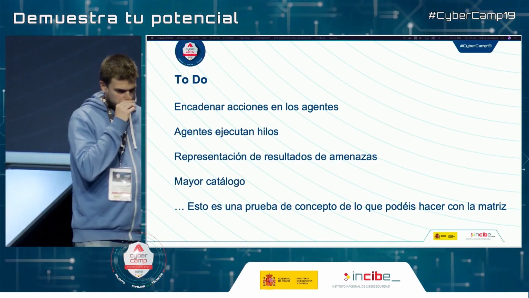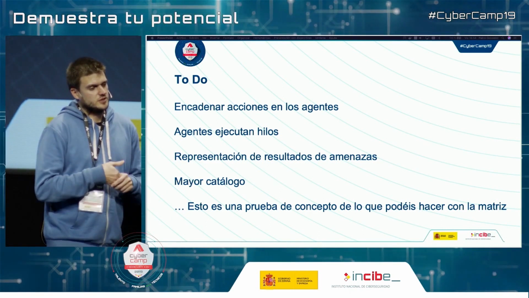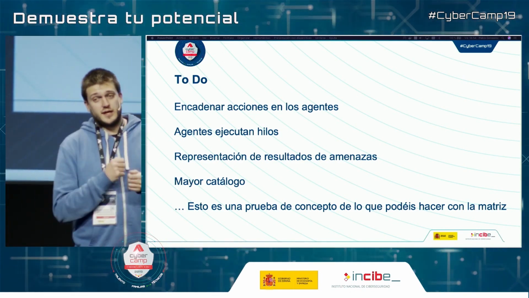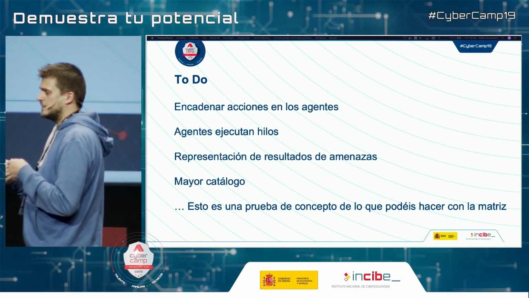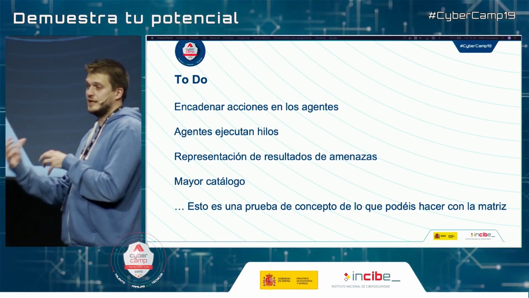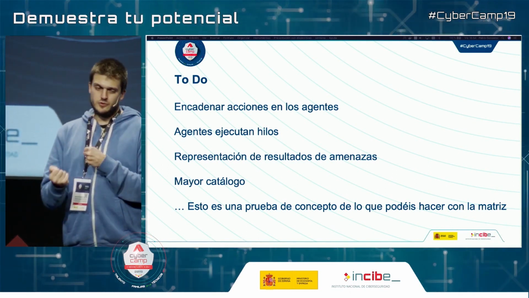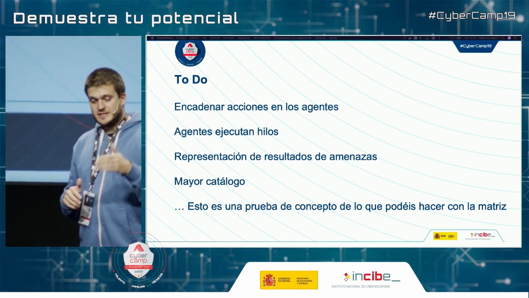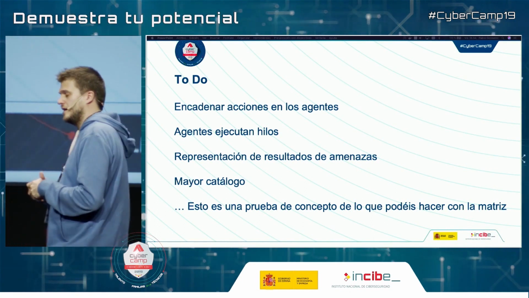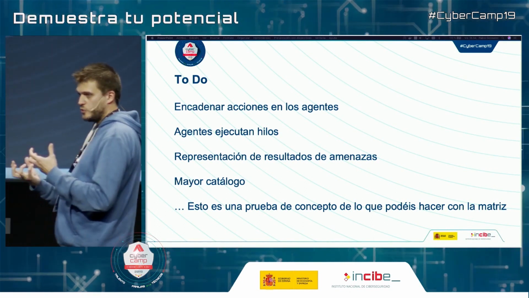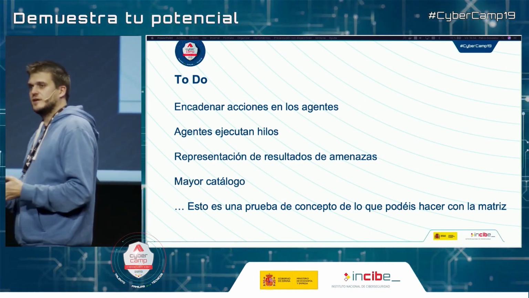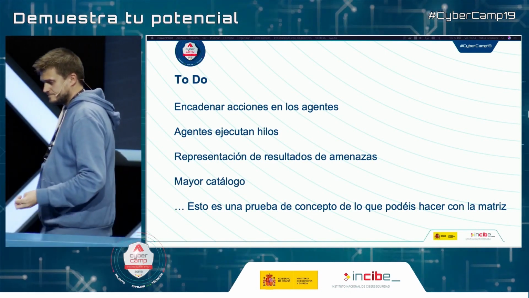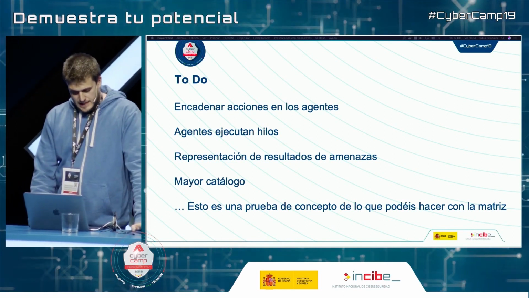This is a tool that I want to keep developing, that I want to still improve a lot. And I want to concatenate actions, which is, I think, key for the emulation to be as real as possible. I want the agents to be able to execute threats, because doing it in this way, one after the other, might actually block the process, and so the agent might end up dying when it hasn't finished reporting everything they could have reported. I also would like to show the results of the threats in a more executive but at the same time visual way, and then obviously to map the whole matrix catalog so we can use this tool as something that can be used in a real environment.